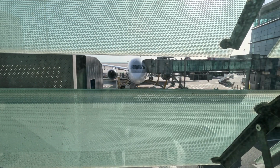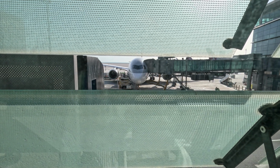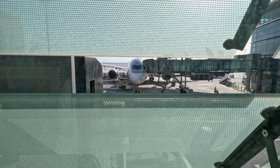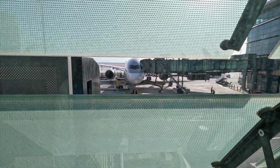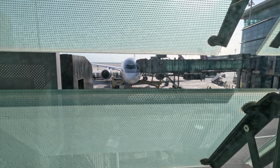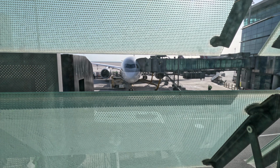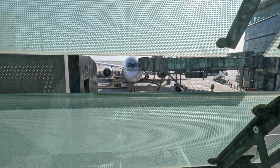All flights from Doha to the States and Canada depart from the Sea Gates, and that's because these are the only gates in the entire terminal with extra security screenings before boarding. So basically, once you enter the gate area, you cannot get out. This process can sometimes take over an hour, which is why many US-bound flights from Doha never depart on time. But anyways, parked at gate C1 is the beautiful Airbus A350-1000 that's going to be taking us to JFK. What a sleek and modern aircraft.